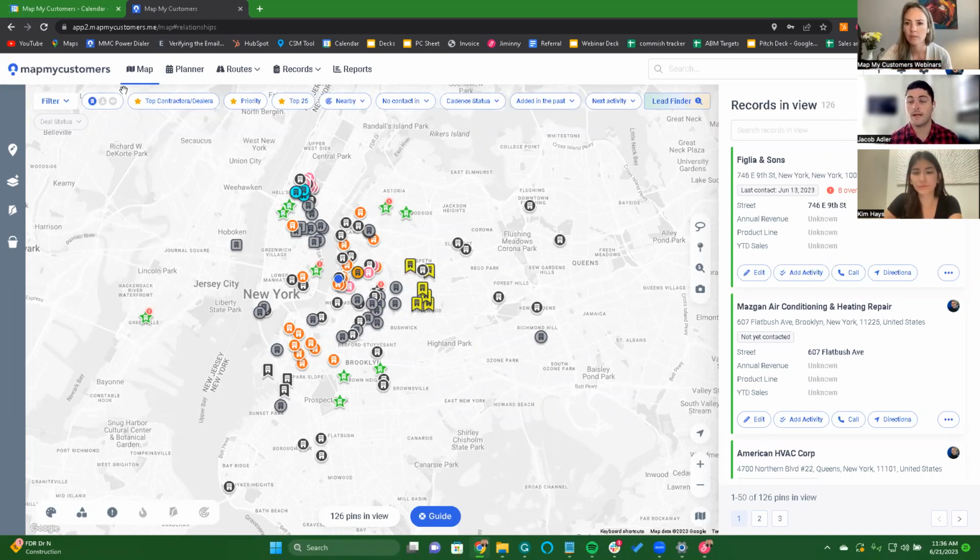Yeah, sure. So for example, one way that I see folks use shapes is to define a vertical. All of my companies in one specific vertical can be this shape, and this shape would be a different vertical. And then colors, and I'm sure Kim could hop in here and tell a little bit about this, we have a lot of customers that really like doing, imagine the way a stoplight works: green as in go, yellow as in not priority, and then red like don't go near. So essentially not only highlighting where you should go, but also where you shouldn't. So Kim, I'd love to have you jump in here on that stoplight methodology. How else have you seen colors used here?